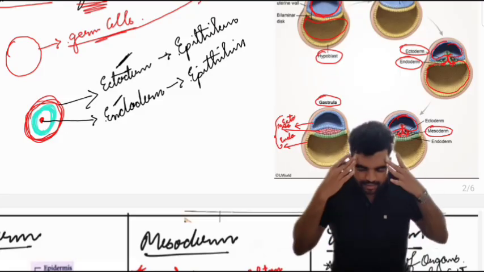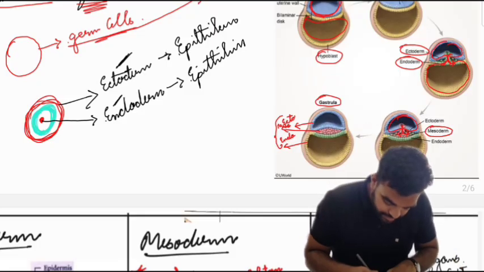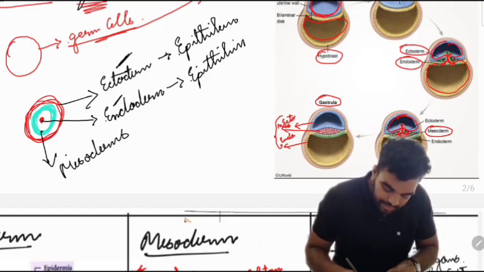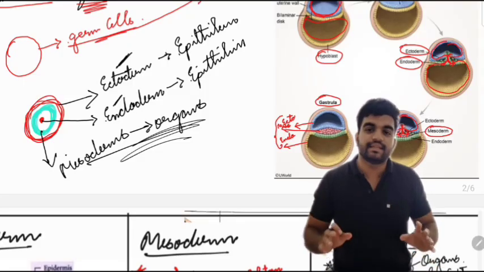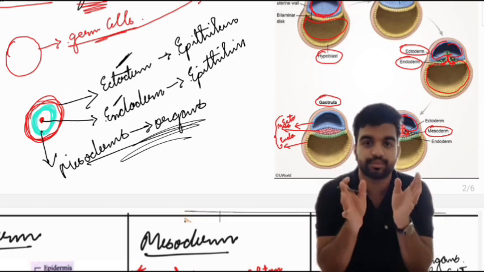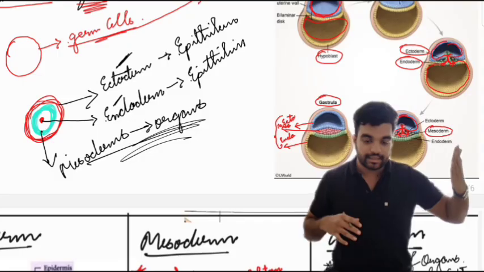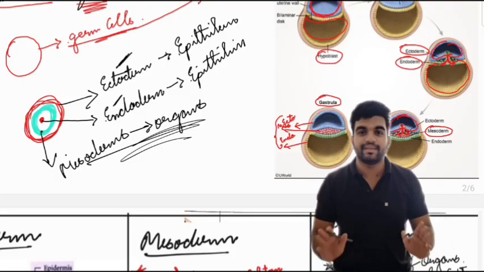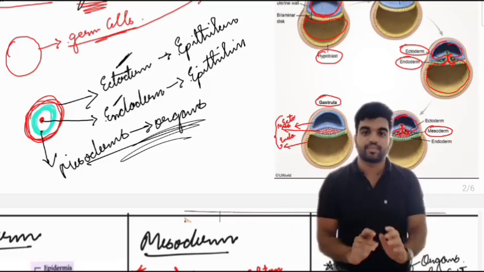Whichever is outside, the outer, all the skin layers, the epidermal layer, everything will be formed by ectoderm. What is remaining? The middle, mesoderm. All the organs, everything that you know, will be formed by mesoderm. The renal system, all the smooth muscles, the cardiac system, the musculoskeletal system, everything will be formed by mesoderm. The outer lining of the body is formed by ectoderm, the inner lining is formed by endoderm, and everything else is formed by mesoderm. That is all you will have to remember.